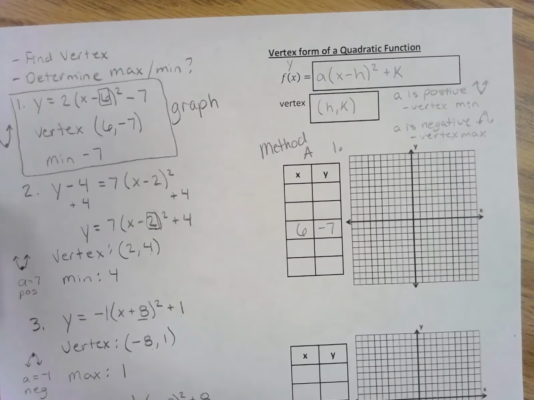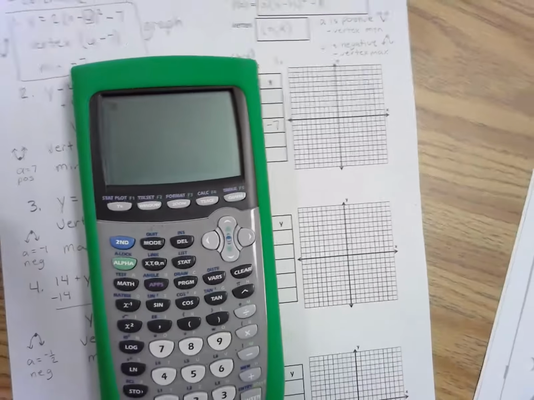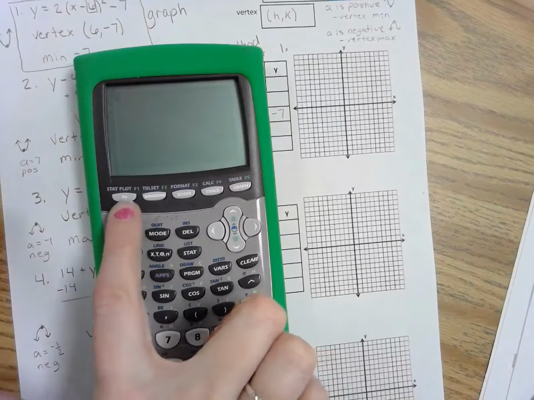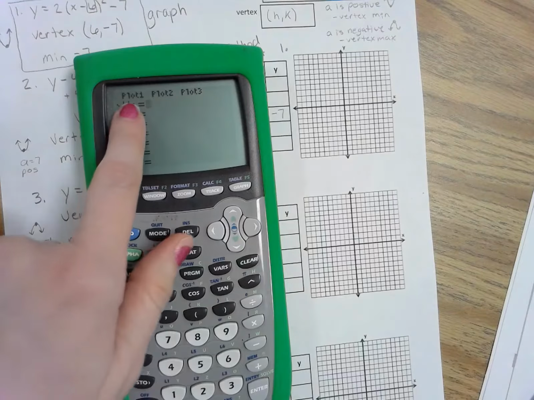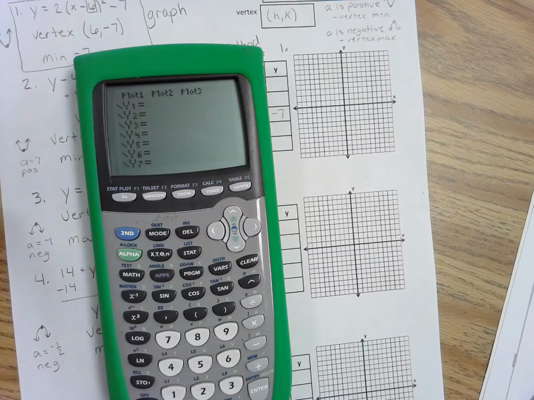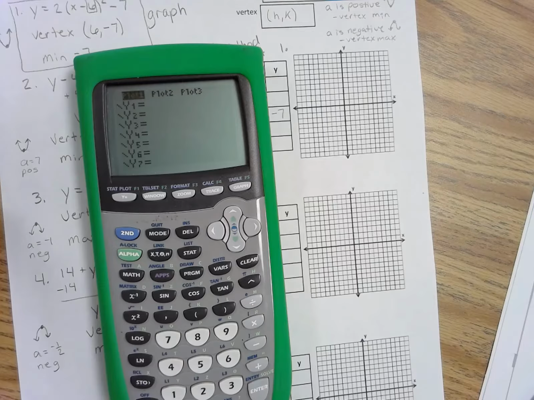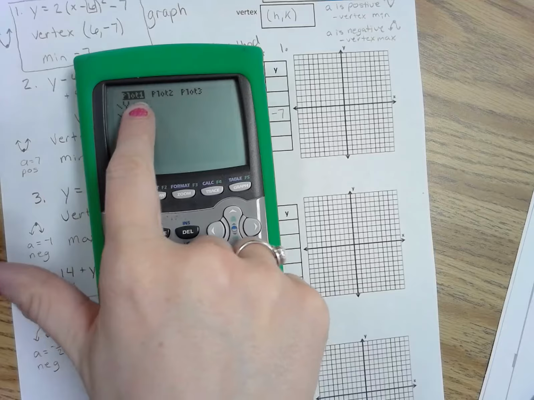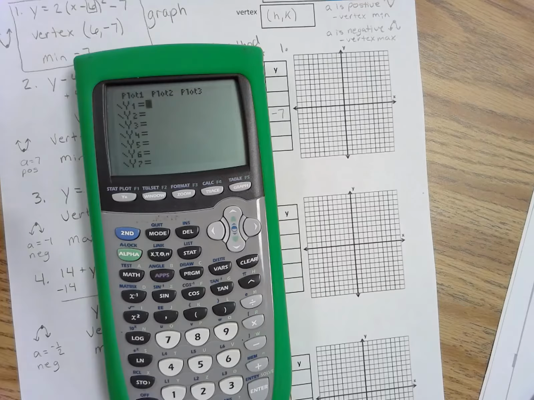In your graphing calculator, press Y equals, it's the top row of buttons. If you have anything in there, go ahead and clear it out. It's also good to notice your plot 1, 2, or 3. Make sure those are turned off. If ever turned on, arrow up and press enter, and that means it's turned on if it's highlighted, or arrow up and press enter and it turns it off.